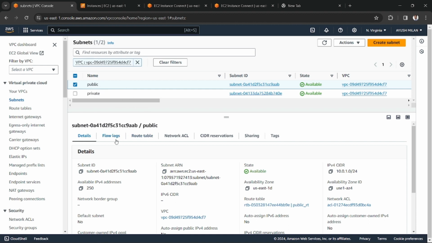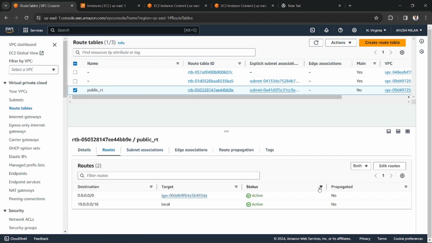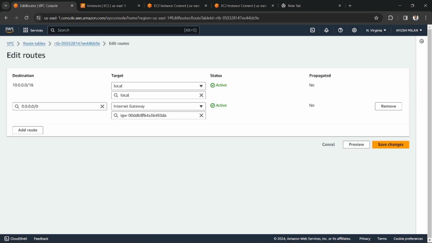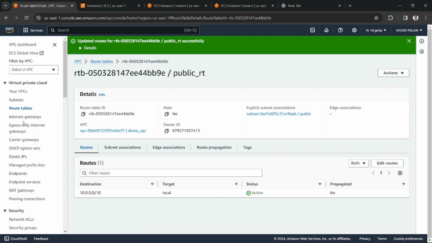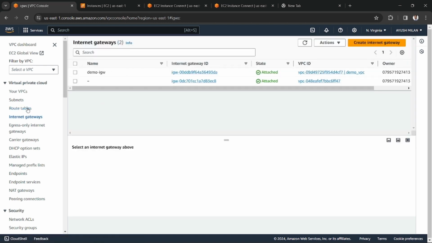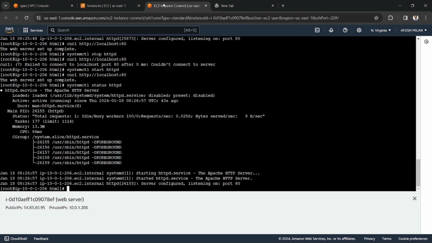So let me just edit the route table of our public route table which we created earlier, and let me remove the route of the internet gateway. Because this is the thing which we have to do in the networking concept part which AWS Cloud Quest demands, so we will remove this. You don't have to worry, the internet gateway is pre-created and attached with the VPC and provided to you inside that AWS lab demo. So we are all set with the configuration part, so you can close this window.